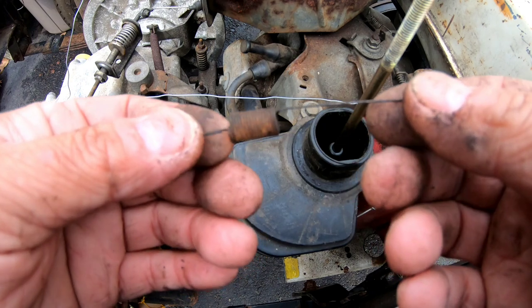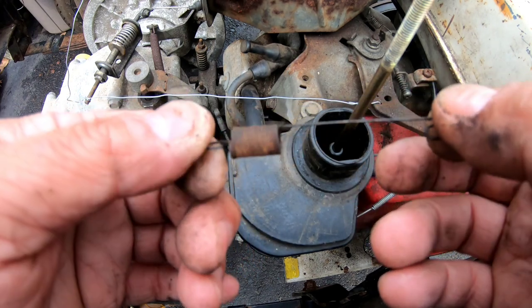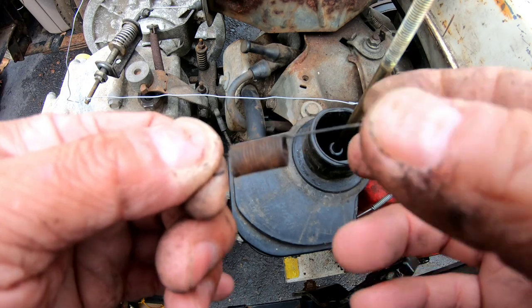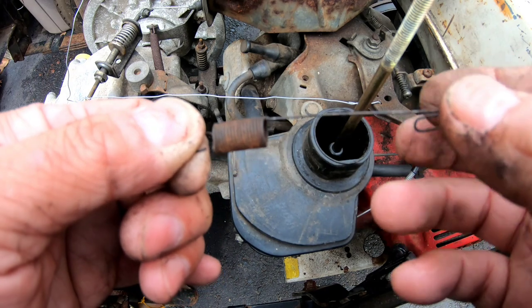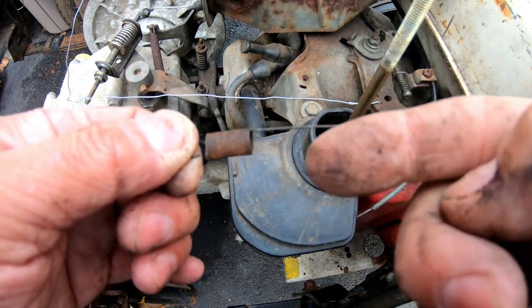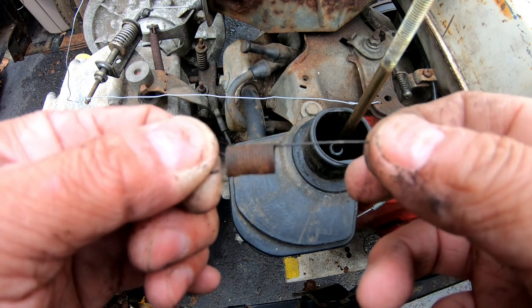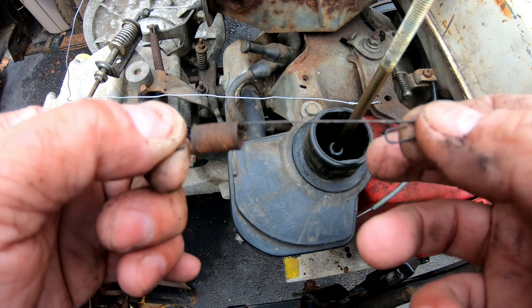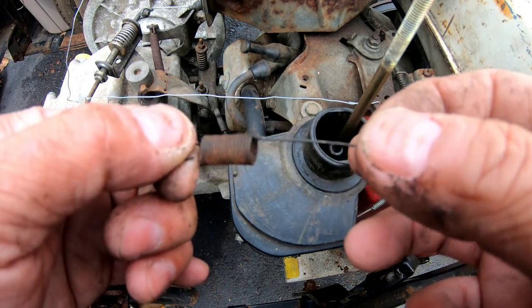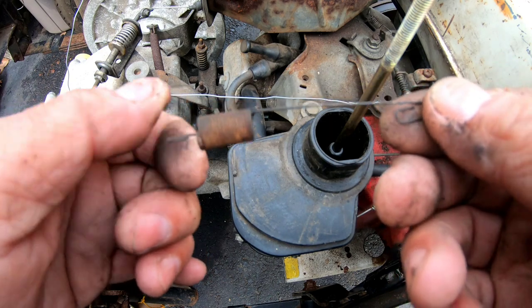I found this wire spring. This is off of one of those Briggs Quantum engines, I believe. And the tension on the spring is a lot better than that. Because you could see the coiling is a lot more compacted and tight, see? And also has this long wire here, which I could actually hook into one of those holes, which is better.